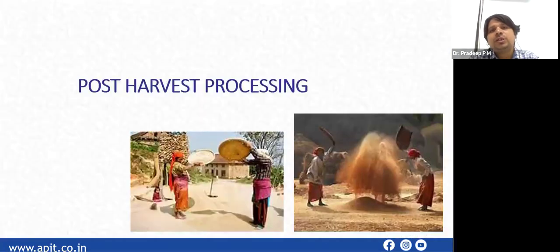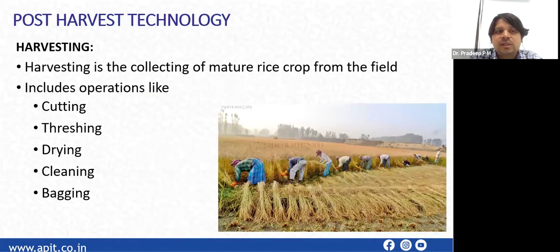So after the pre-harvest processing, we will move on to the post-harvest processing, which involves various phases by which the paddy, which has been cultivated, will be harvested. There are various ways in which the harvesting occurs. You can go for manual harvesting, or we can use machines. Nowadays we are using combine harvesters so that we can harvest maximum area.